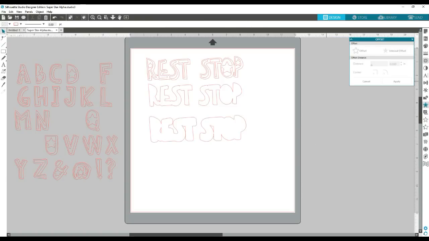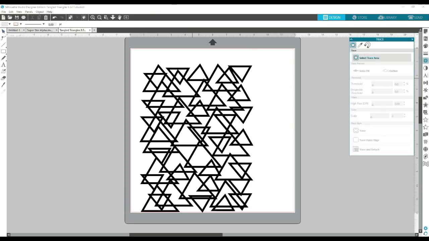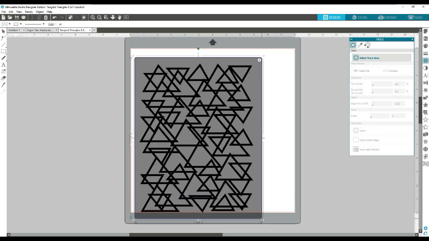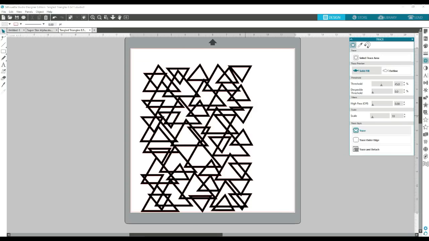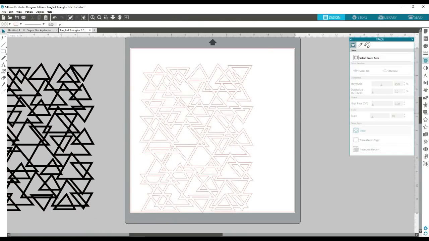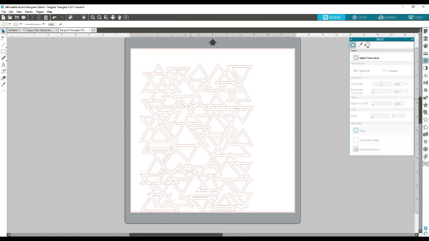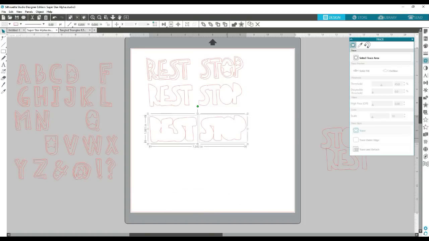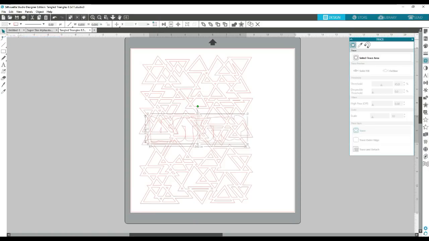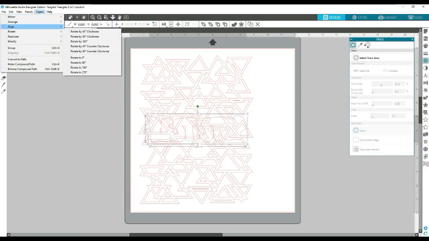And then I'm going to show you how I set up in Silhouette Studio to have the sketch pen draw my words. So here is the Tangled Triangles background. Like I said, I use the 8.5 by 11, and I just do that same process for tracing the cut file. And in Silhouette Studio, I moved it to where I wanted it to be on the layout. And then I'm going to copy and paste my offset outline here and bring it onto this page.